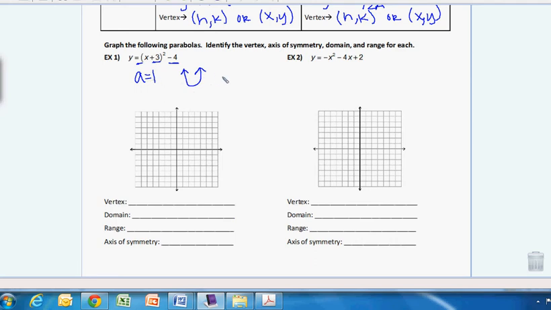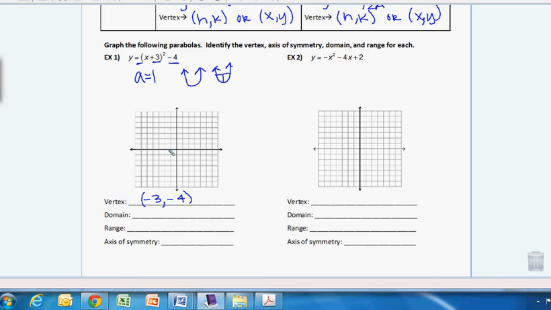And this is also telling me that I'm going to go up 1 over 1, up 1 over 1, and then up 1 to the left 1, and that will be my stretch of how I draw. Okay, so first I want to find what my vertex is, and I'm going to do the opposite of this 3. So my vertex is -3, and then this k value stays the same, so it's -4.